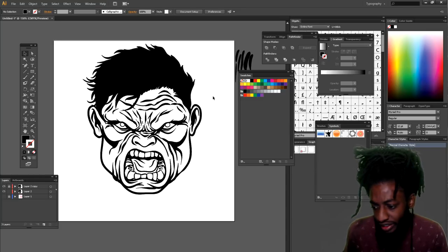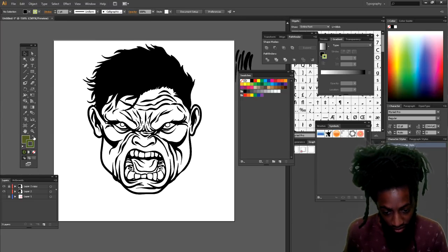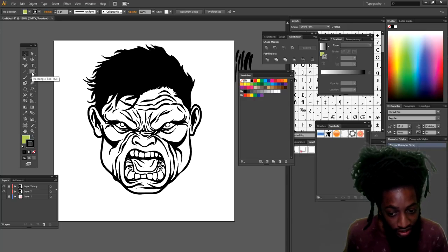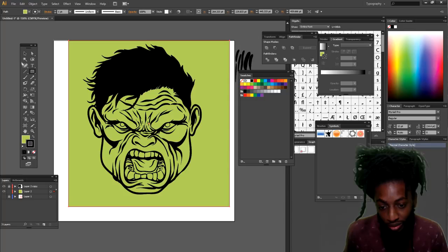Then you want to come over here, pick a color, or you can just create a color that you want to use. Okay, we're going to do hook, a yellowish green. Okay, move the color to the back. Click this box, the rectangle tool, and stretch it over the artwork on your second layer and cover the whole picture.